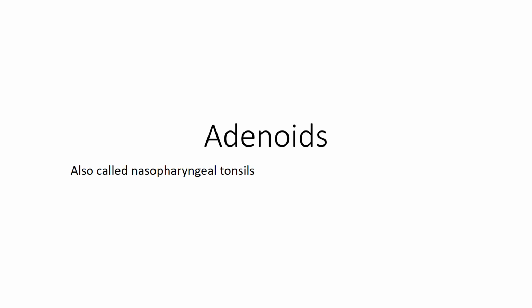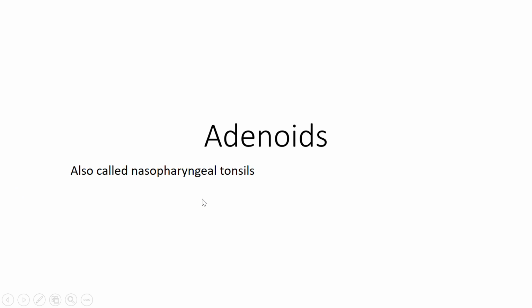In today's video we'll be looking at adenoids. Now what are adenoids? Adenoids are a collection of lymphoid tissue, okay? And they're also called nasopharyngeal tonsils. So we already know that in our mouth, or in our oral cavity, we have some lymphoid structures called tonsils. Now this is slightly different from them. These are called the nasopharyngeal tonsils because they are present in the nasopharynx.